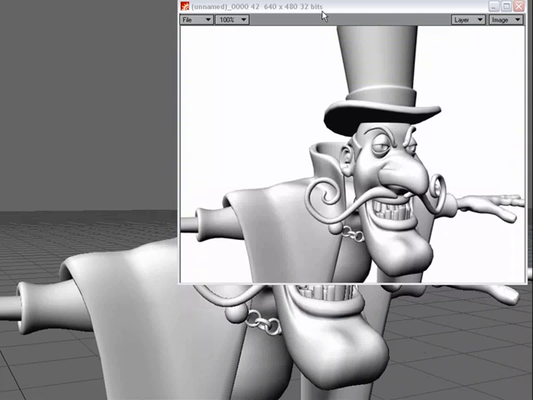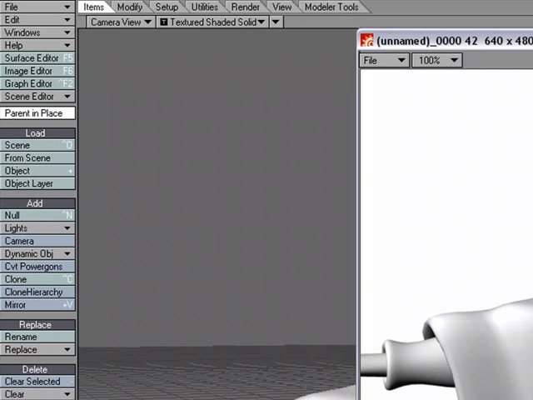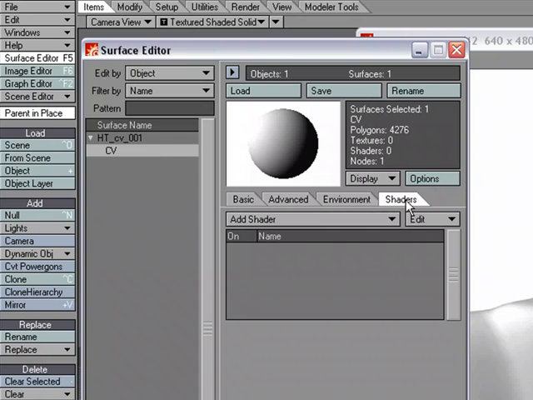Okay, so we'll start here, and we'll go ahead and apply the shaders. We'll go to Surface Editor, and on the Shaders tab, we're going to add the halftone shader. Now, I went ahead and just made it all one surface so that we could see. But if I had multiple surfaces, I could control the halftone shader settings for each surface for finer control. But let's go ahead and start here.